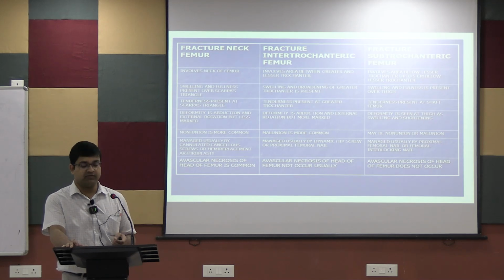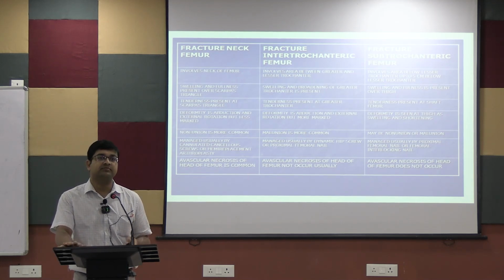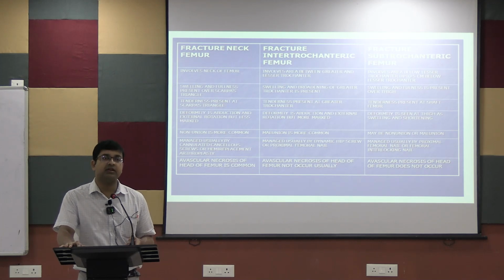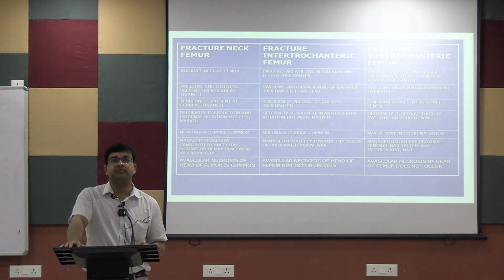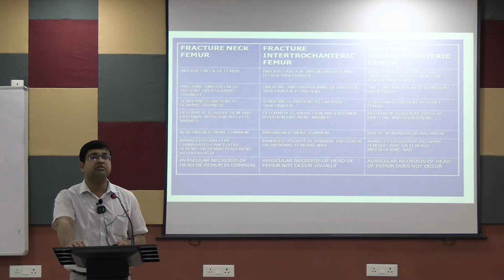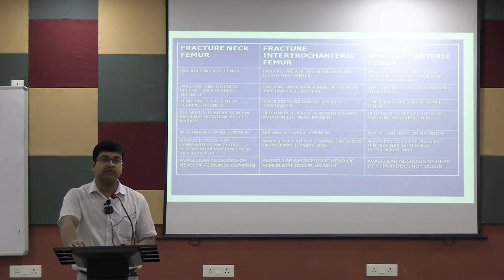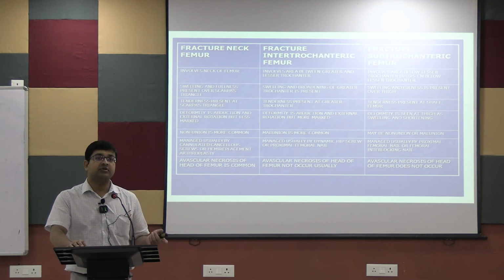Neck of femur fracture very commonly undergoes non-union. It's very common. Non-union is very common in neck of femur fracture, and it will lead to avascular necrosis of the femoral head. But in intertrochanteric femur fracture, non-union is very rare. It is malunion. Intertrochanteric femur fracture is responsible for malunion. If you do not treat it properly, it will undergo malunion.